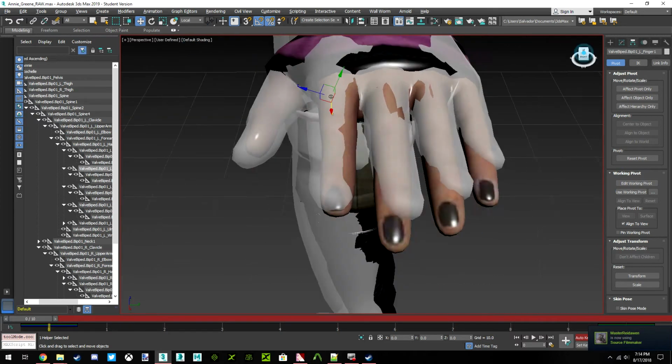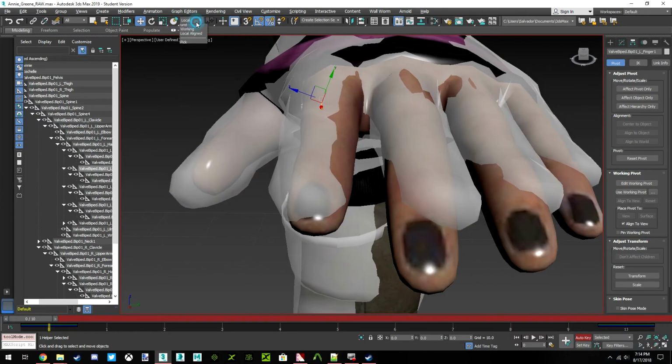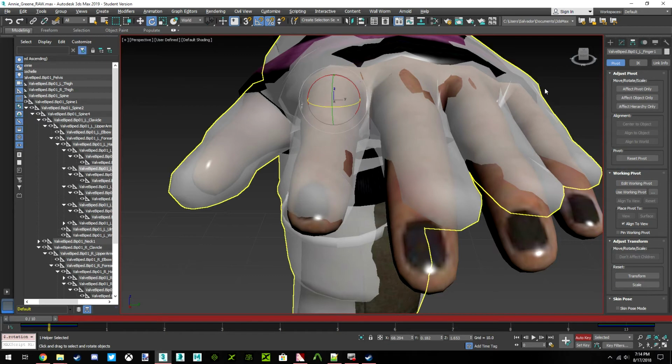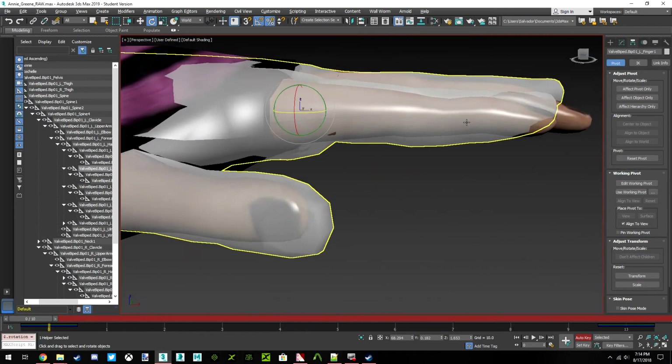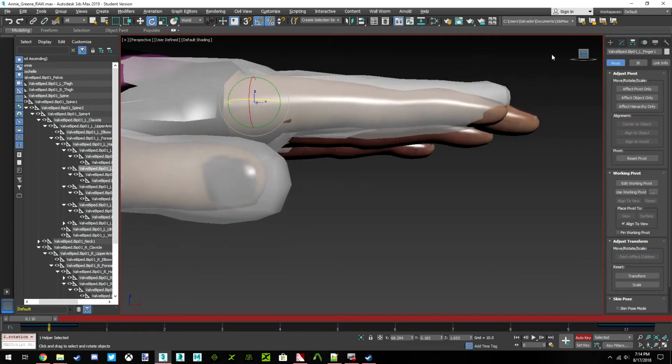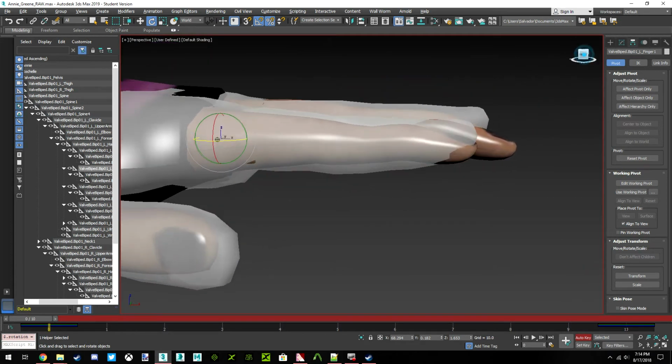No, local pivot looks not good. Let's go to world. Center it. See, this is when it starts getting all, I'm going to start using the world now for this one. It's no longer going to be accurate with the other side, because if I do it, it's going to just keep going back and forth, and that gets really tiresome really fast.